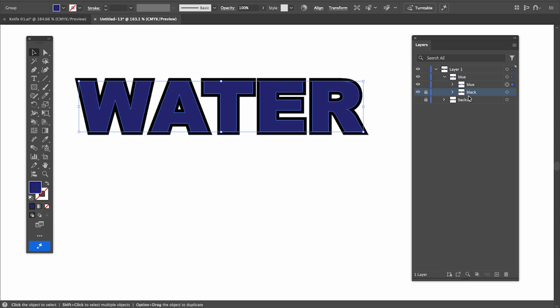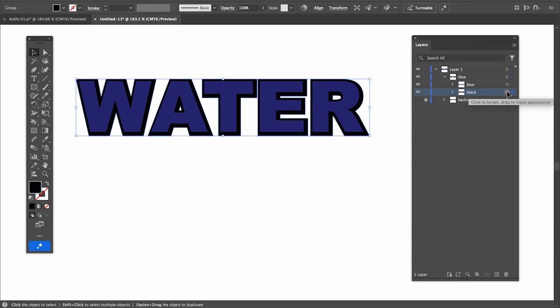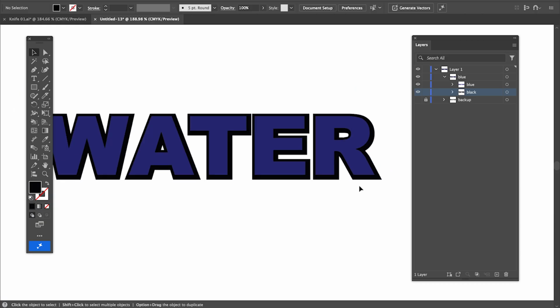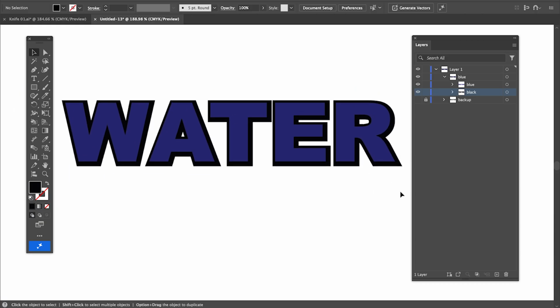Now a powerful thing about this is once we select the black layer, unlock it there, select it, and we go down and right with the arrows, you can see that we have a little bit of shadow. We have an outline around the whole thing, but it gets heavier and thicker on the left, on the right and on the bottom. All right, it's starting to look really powerful already. If this was your design, you'd want to save it at this point, and we're going to continue on and do a couple of other very cool things.